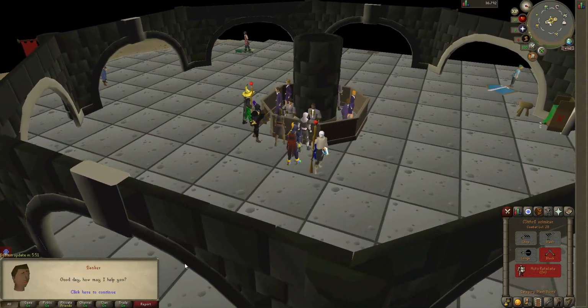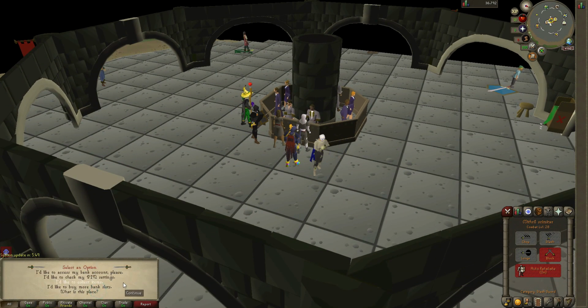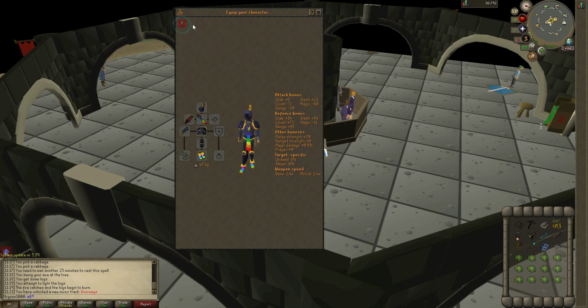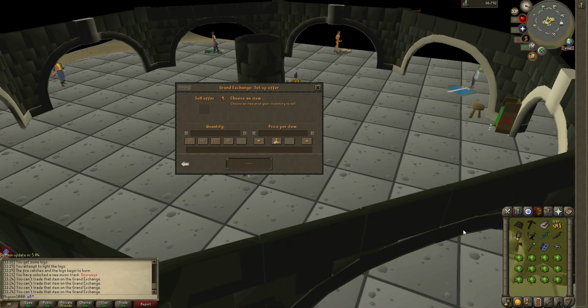Let's have a little look in the bank first of all. That's the one thing I really wanted to see, whether I actually had any decent items in here. The answer was no, but I did have a fair amount of gold surprisingly, which I really can't remember how on earth I got. One of my mates might have transferred that to me because I don't remember grinding out all that gold with a level 28 account.